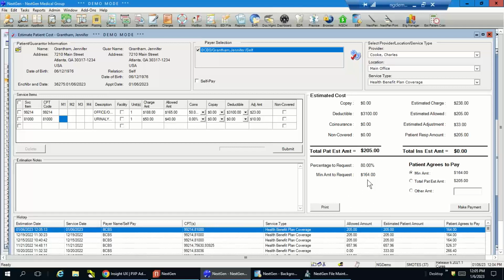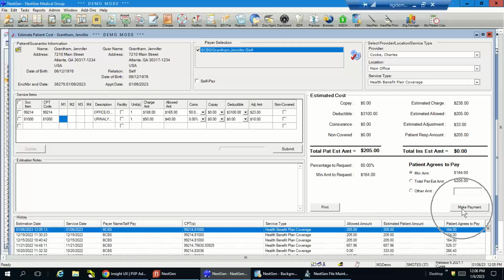Now, we don't have to collect this right now. This could have been done in advance of them even coming in. It could be done, even though we're supposed to be doing it up front, right? The No Surprise Act. Let me tell you what potentially you're going to be responsible for. But we may not actually be collecting money today.